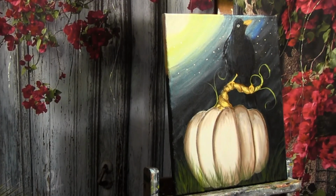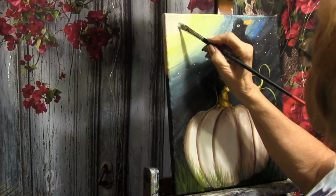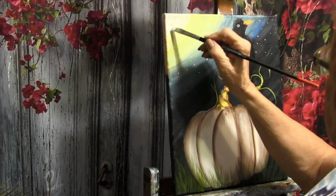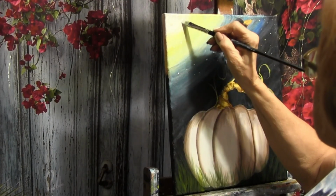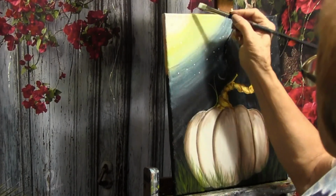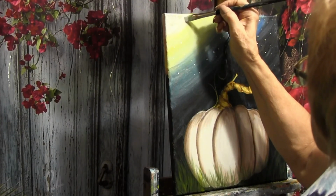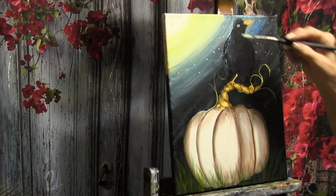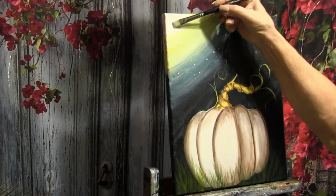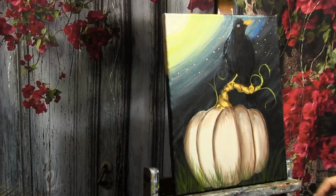Okay, let's see if we can figure out something with that moon. The moon. Give him a little bit more cover here. Dark spots in there though, because the moon does have them. Okay. Just kind of going over that lightly so that it's not so ugh.